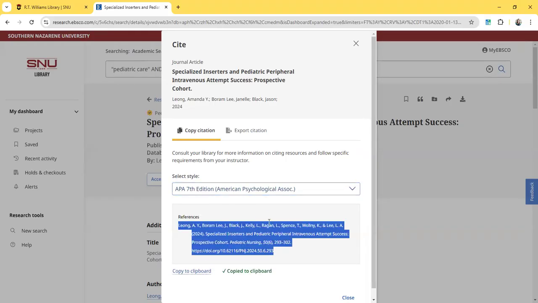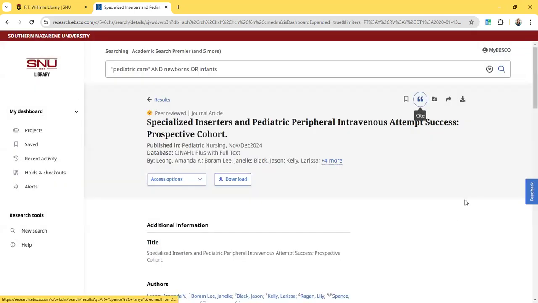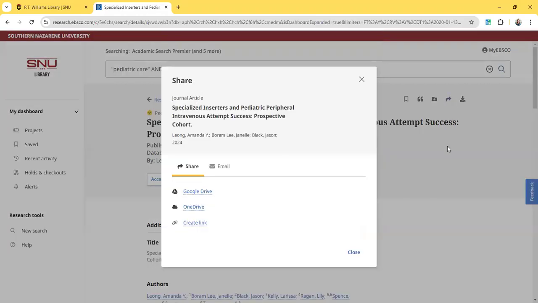Copy to clipboard, and you can copy and paste that into your references page. You can save this article to a project, almost like a folder. And you can share the article. You can email the article to yourself or save it and share it to your Google Drive or OneDrive.